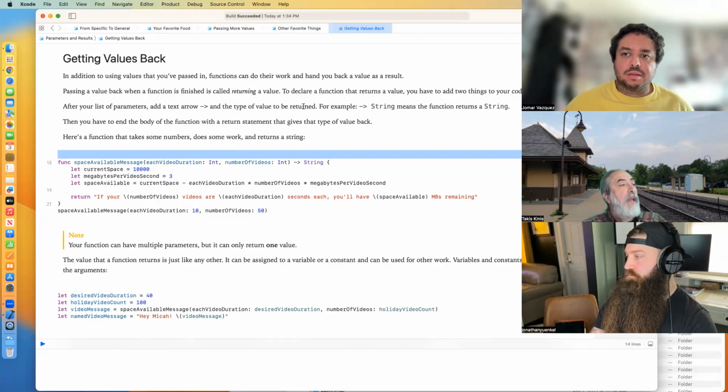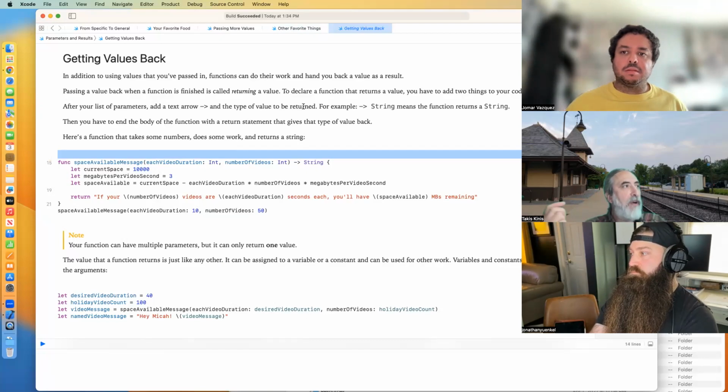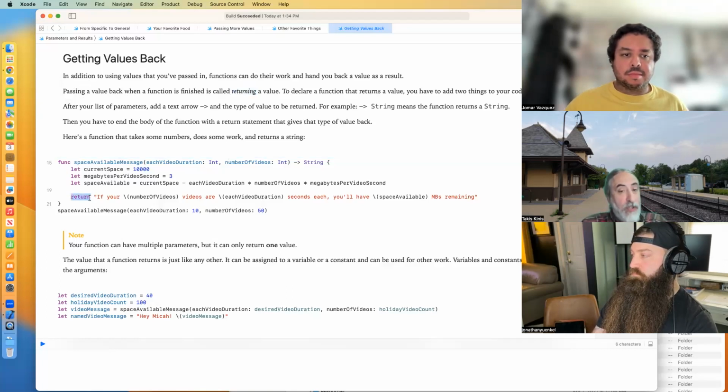We're sending information to a function, and then we're expecting the function to do some work and then return the answer, or the result, or the output, that we can use somewhere else in a program. They call this passing a value back, and it's called returning a value. So we actually have a little statement in here called a return statement, and this is what we are returning. Also very, very common in programming with the same keyword, return.